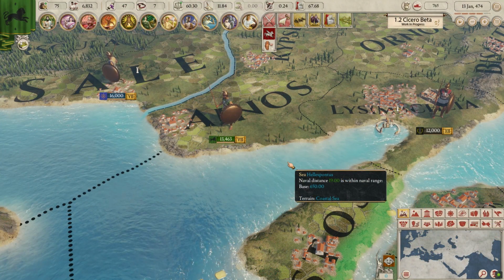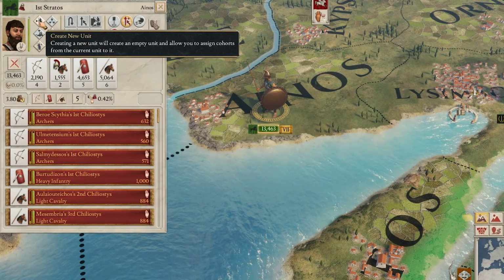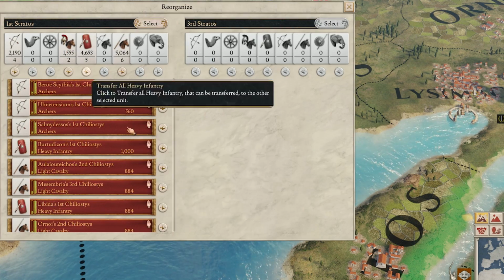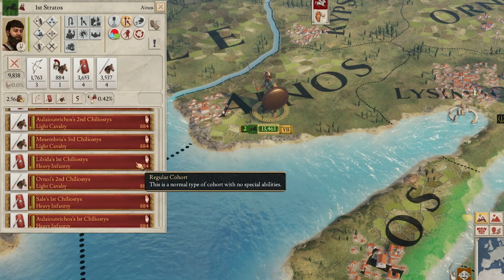So the next thing I want to mention is loyalty and power base. Essentially, if we check out this army here, we can see that a bunch of the troops here are loyal to our character Agathocles. So what we're going to do is get rid of the ones that aren't loyal, and we're just going to keep the ones that are.